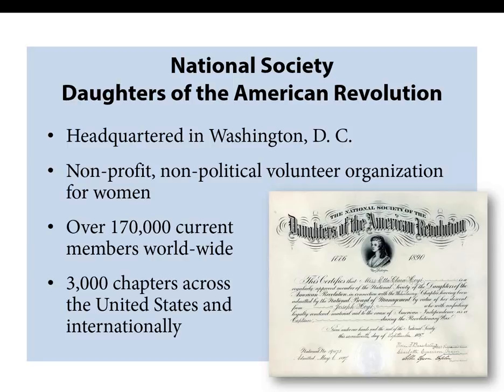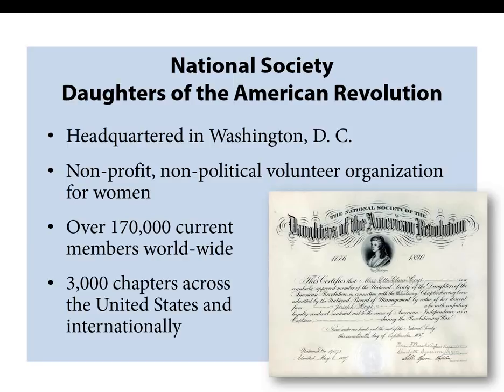Each chapter is very different, and it is highly recommended that you find the chapter which meets your needs. Needs could include meeting times, demographics of the members, special projects or historical events, or even personal connections. There can be many chapters within a close geographical region, so explore each one to see which chapter is right for you.